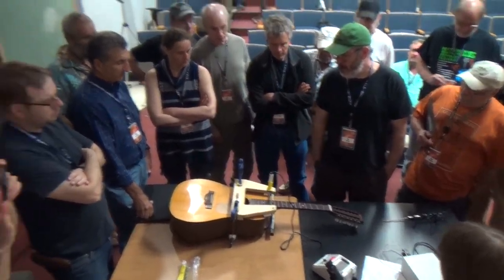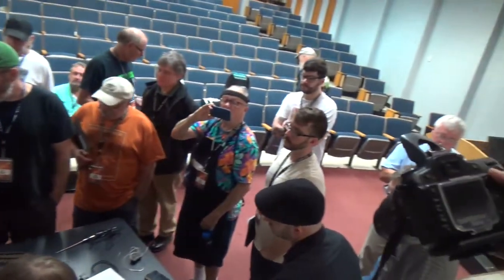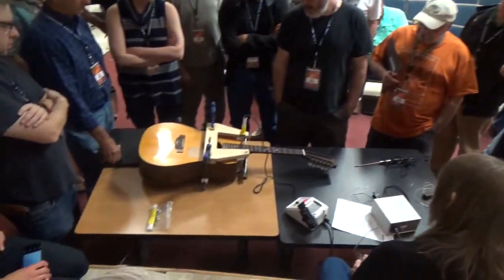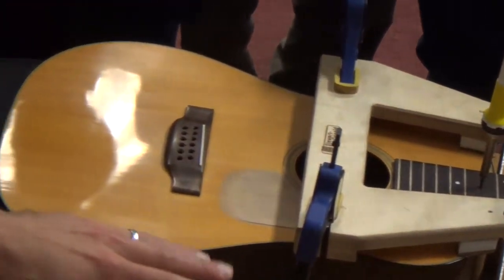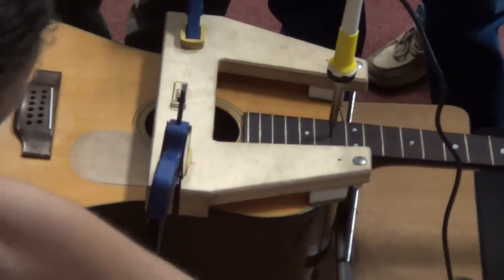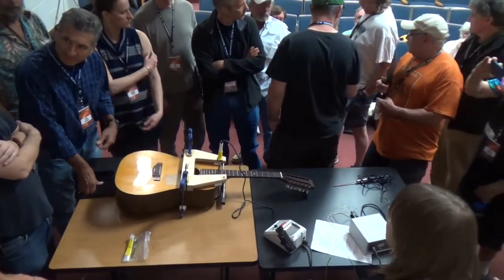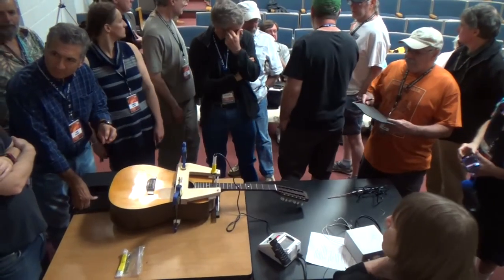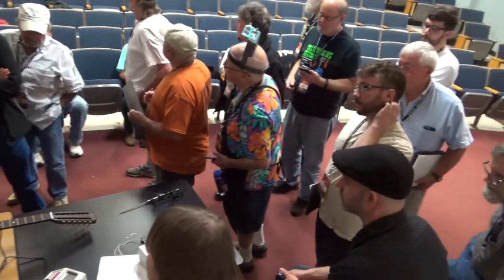You have a pretty good shot of knowing the Martins and Guilds and Gibsons and all the known manufacturers. Can you use this attachment without the digital readout? Yeah, on the soldering, I use a real light dimmer. Sure. Not through this. Right, of course. You can see why.